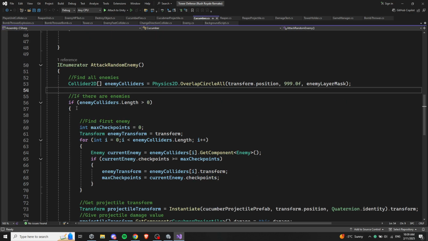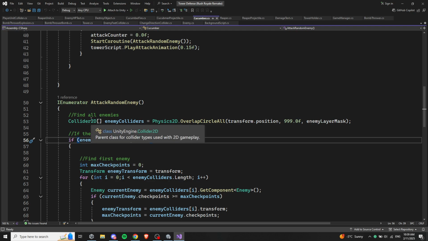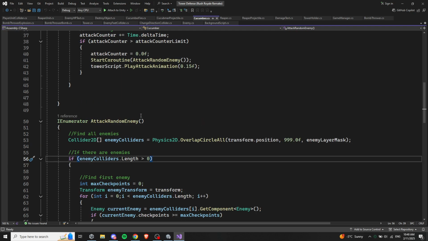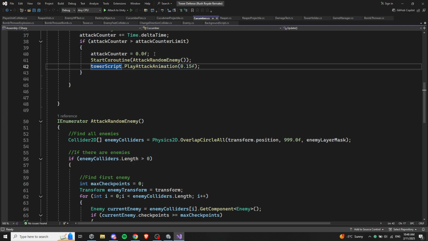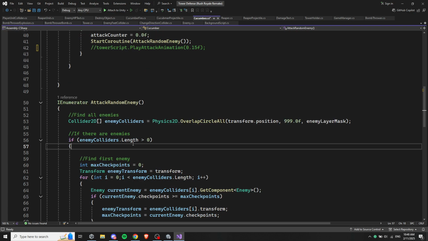And in that case, here we have to place it. So if there are enemies, we want to use the animation. Yeah, that should work. So for now let's just comment this line of code, and for this one, place the animation, only if there are enemies.